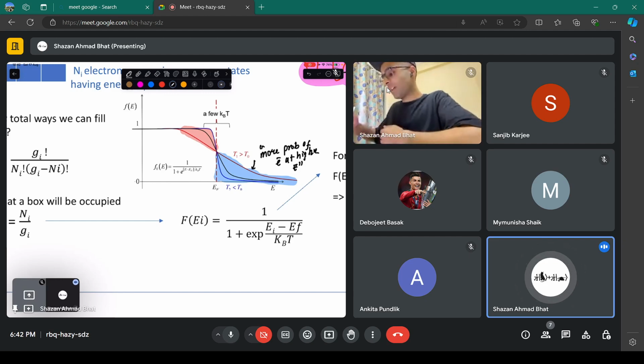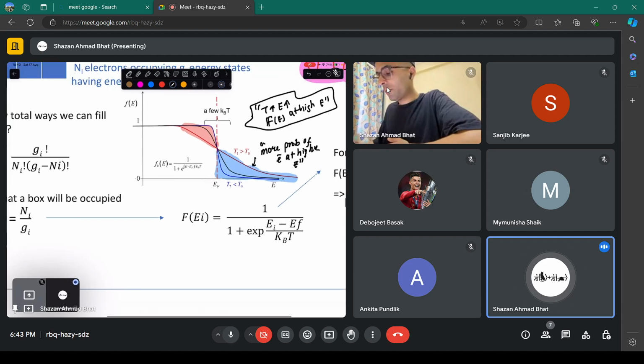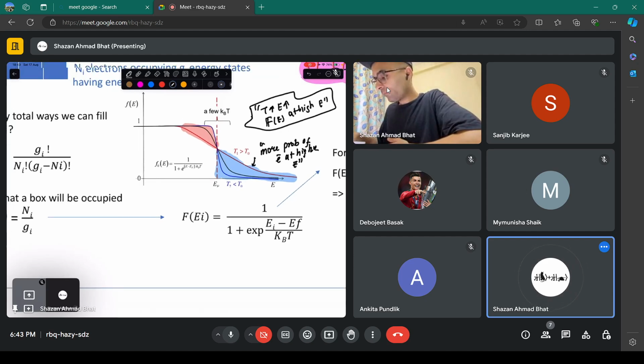Smeared means it has spread the Fermi distribution function. That means the temperature spread the Fermi distribution function. Because the temperature increased, the energy of the electrons increased, so there is more probability of electrons being found at higher energy levels. That is the simple concept of the Fermi energy level, or the Fermi distribution function.